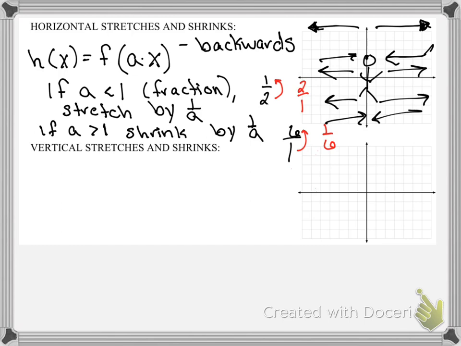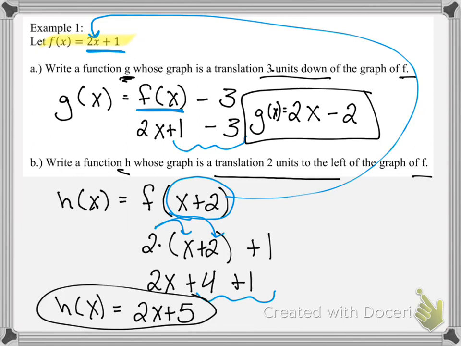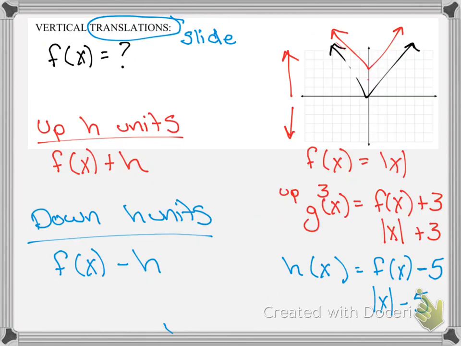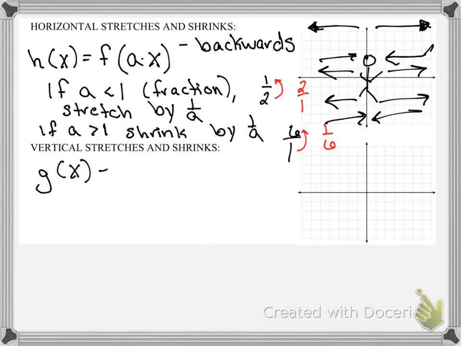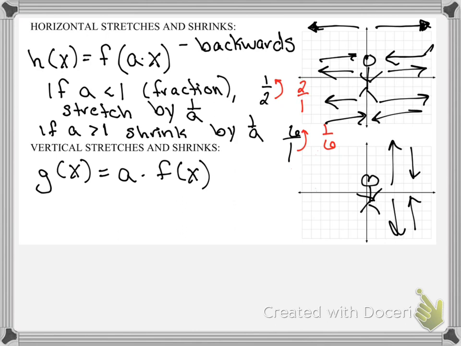Okay. Vertical stretches and shrinks work just like our vertical translations, meaning you add it there on the outside. So here we're going to multiply on the outside, and we write it out front. So I take a times f of x. Again, this is going to take this Stretch Armstrong guy, my function, and it's going to stretch him up or down, or push him and squeeze him down towards the axis, depending on whatever a is. Here, if a is greater than 1, a whole number, it's going to stretch it.